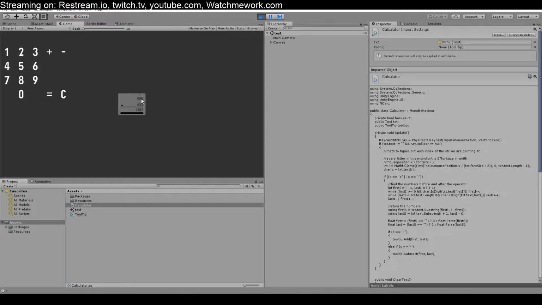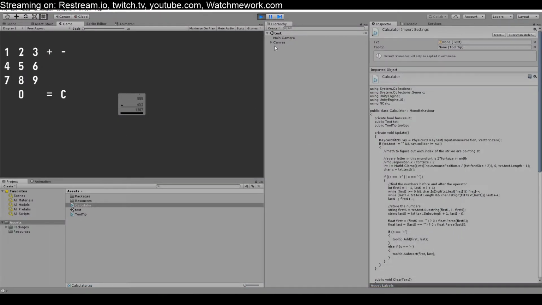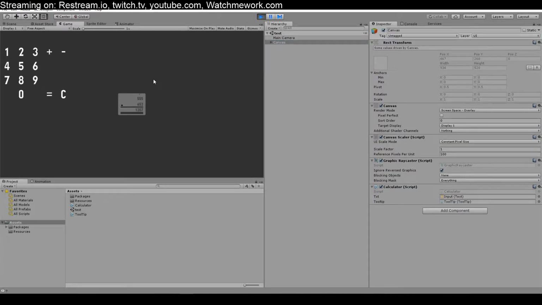Okay, where could that problem be? The problem could be that it does not have enough spaces. How about 2?